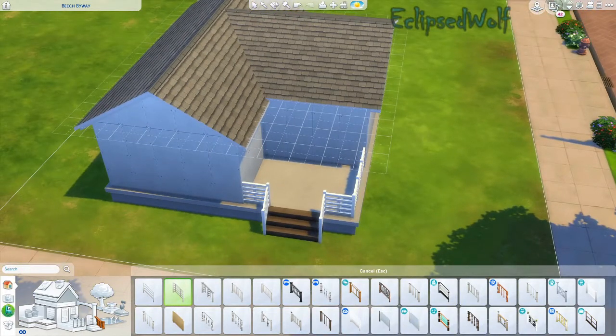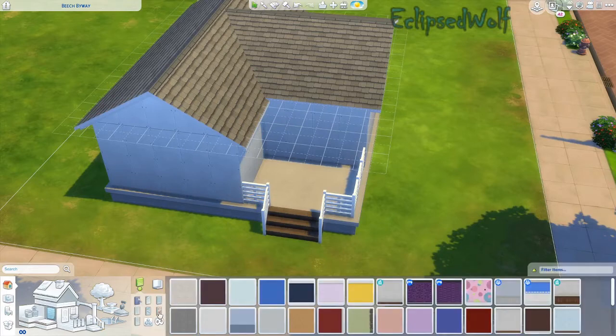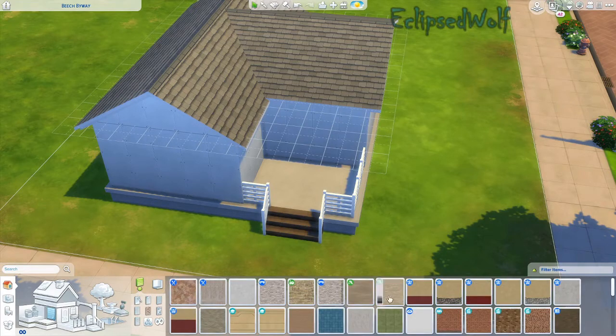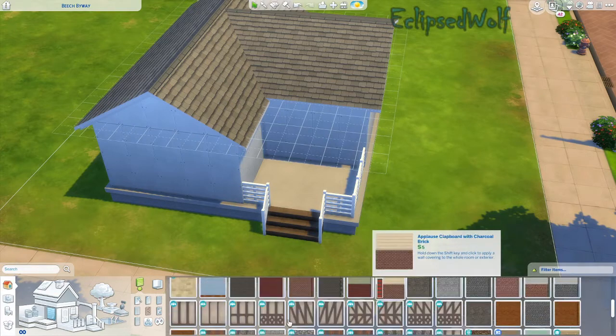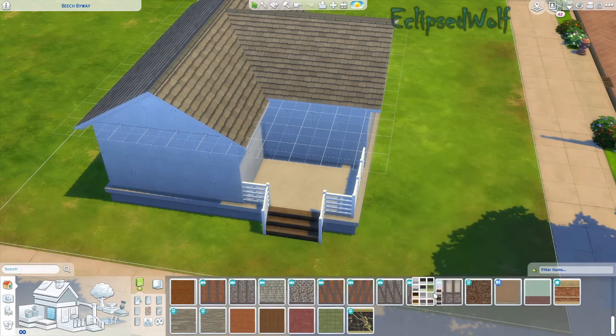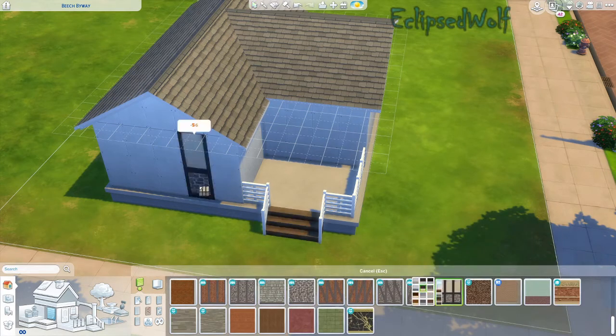Now, for wall patterns, which are like your wallpapers or your siding or your rock and stone or masonry. For the exterior, I would recommend siding. Come on, Sims, load. Rock and stone or masonry. So for this one, let's make a cute little, if it wants to load here. Come on now. Let's make a cute little kind of cottage looking thing. So we'll go with this.